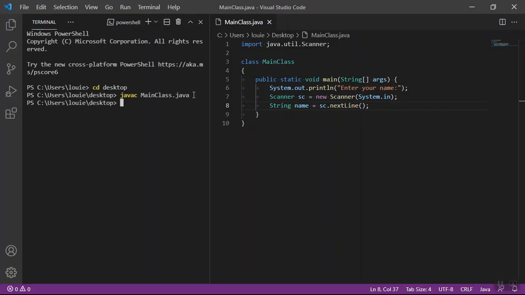So there's no error, so we could run this. So Java main class without .java file extension.